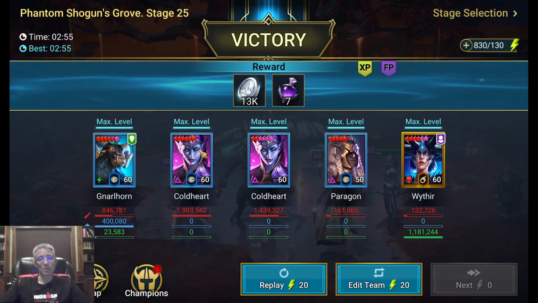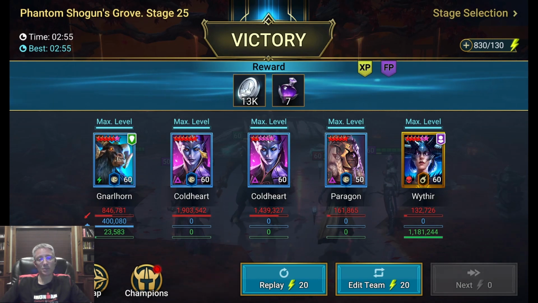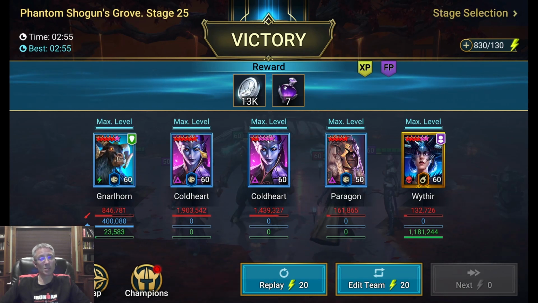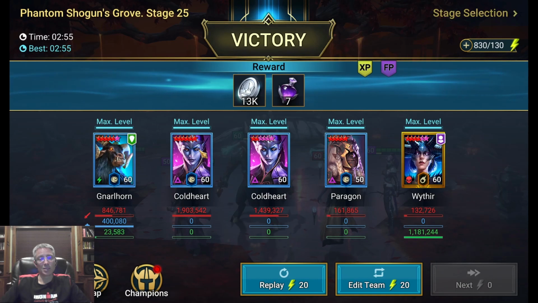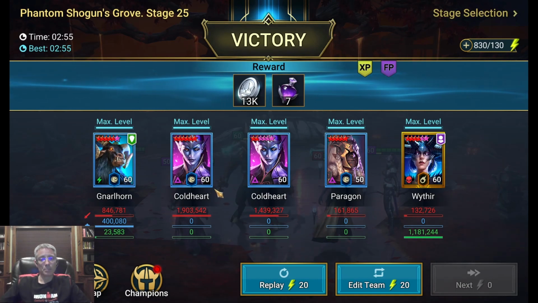So, as I said, 4 rares, you can do it with 5. Don't need to build them anywhere else. No accuracy, no resistance, pretty low speeds. It's an easy build to take down stage 25. So, I think that works for me.